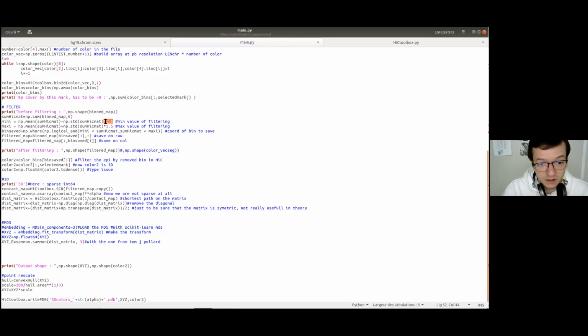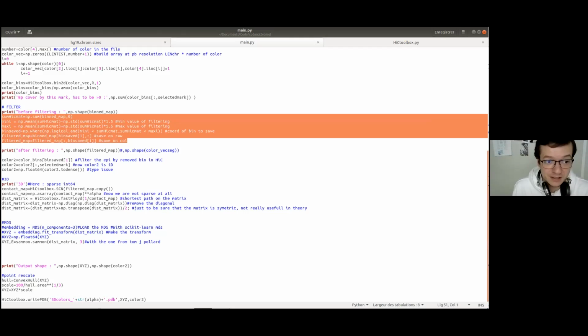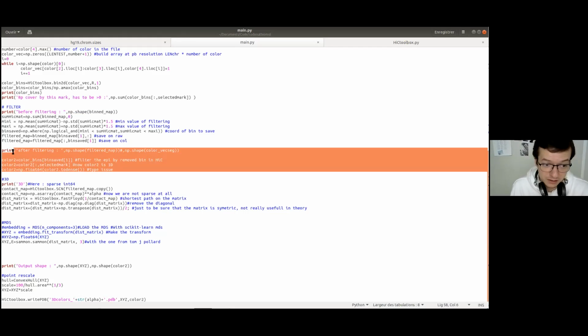Here it's just a ratio of how many parts you remove, but you basically just want to remove the lowest 5% and the top 95% bins of your Gaussian distribution. And here are just some lines to filter your matrix and remove these broken lines. You do the same with the column. And after, we can go to the real part which makes the 3D.